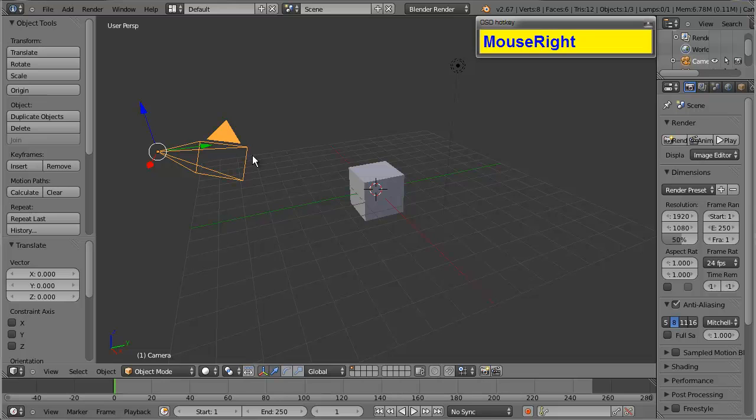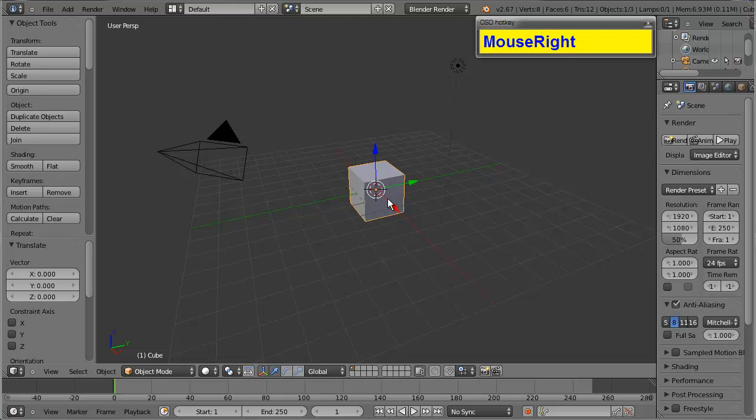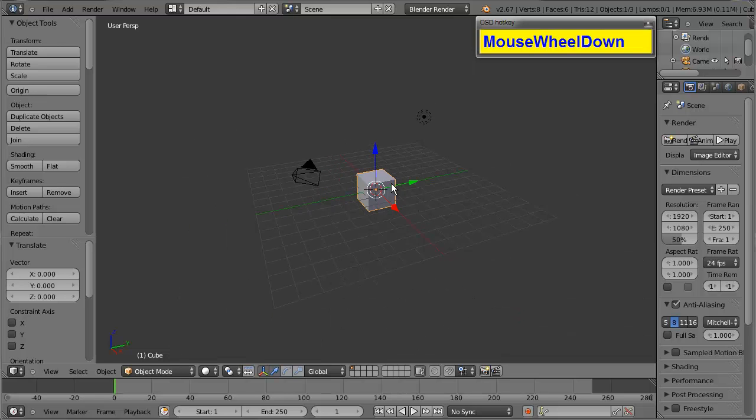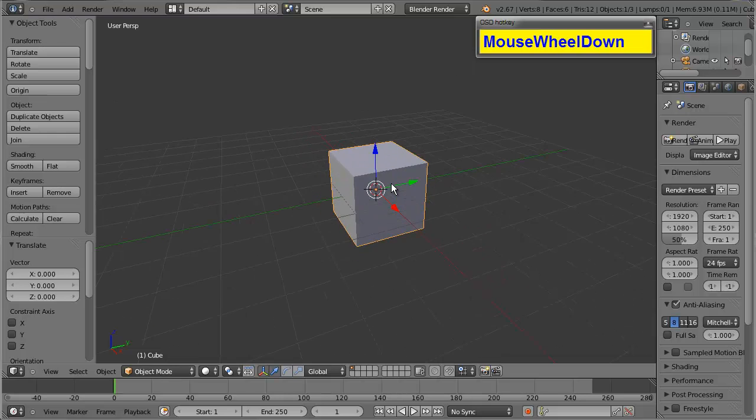Okay, now the first thing that you'll want to do is learn how to move around, how to navigate the 3D view. And there are several ways to do this. You can zoom in and out using the mouse wheel.